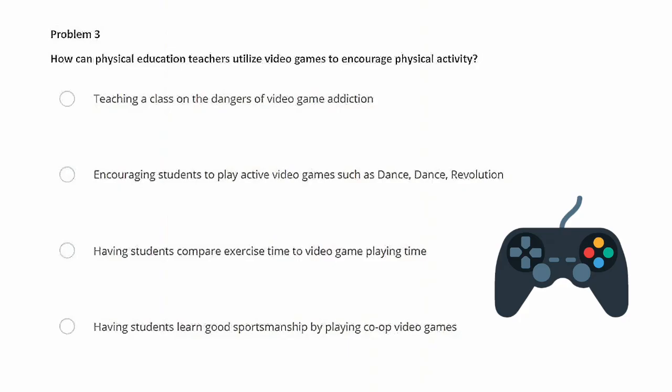Problem 3. How can physical education teachers utilize video games to encourage physical activity? Teaching a class on the dangers of video game addiction, encouraging students to play active video games such as Dance Dance Revolution, having students compare exercise time to video game playing time, or having students learn good sportsmanship by playing co-op video games. Let's look back at the first option.